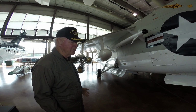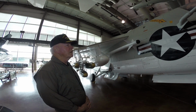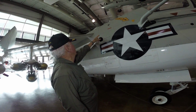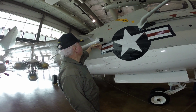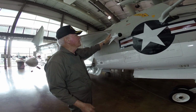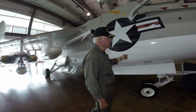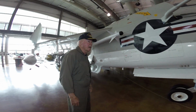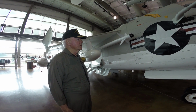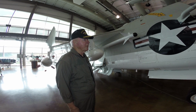That's kind of fun, to have something like that, that you knew you could shoot at somebody if they shot at you. And all of the airplanes carried the bullets for the gun up here, where it says rescue. Actually, underneath that, in the E model, there was a big drum that fed the bullets in. Anyway, two modes. One was the bullets were stacked in there and fed down to these 20 millimeters to be shot out. That carried, I think, right at or slightly over 1,000 rounds, so you could do some damage with it. It was a good gun. It was a great platform for shooting the 20 millimeters.